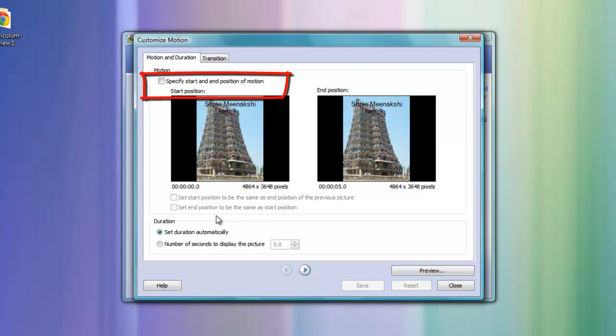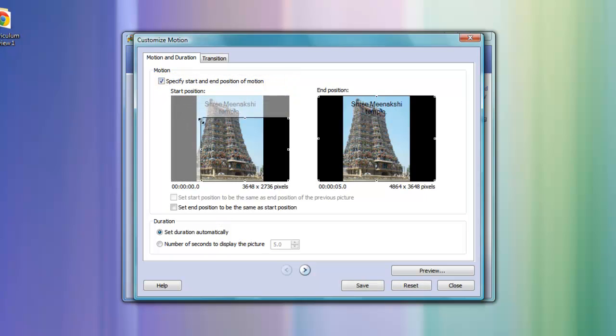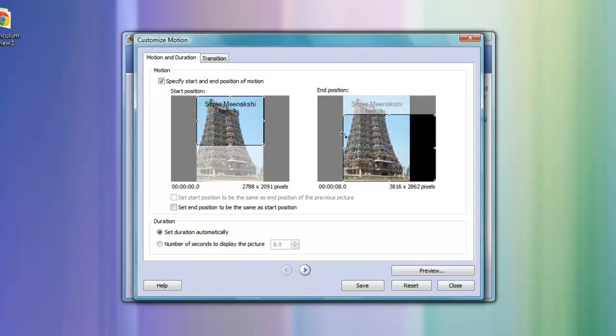So we could just have the picture just sitting there while you talk over it, or we can be clever and we can say I want to start up there and I want to finish down there.